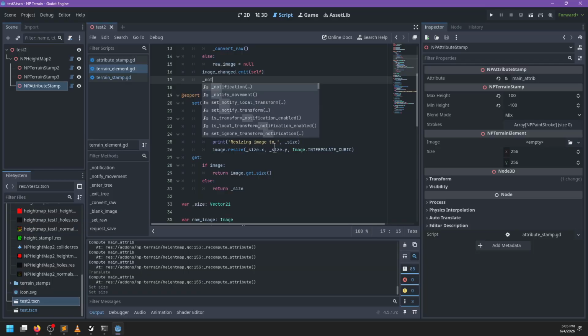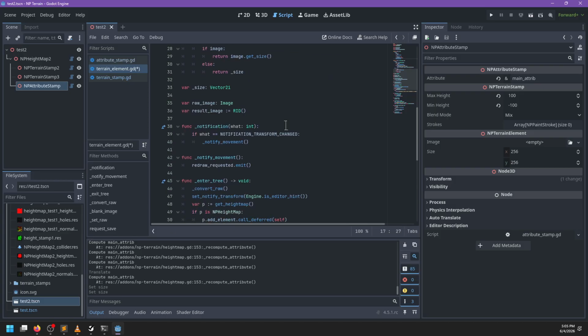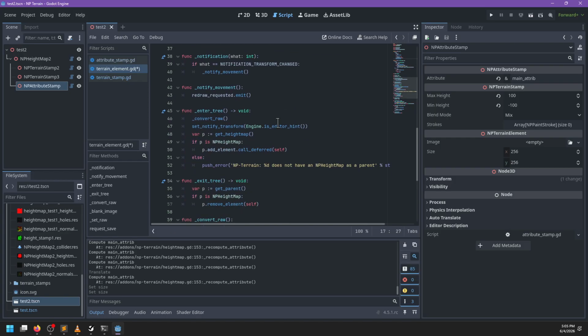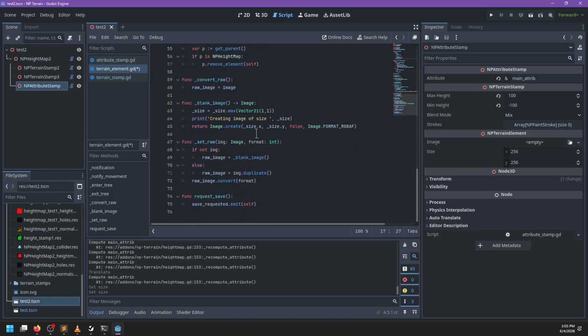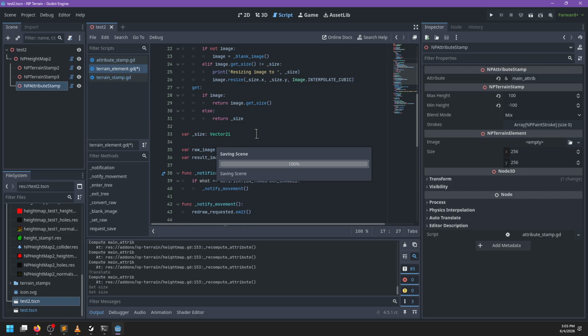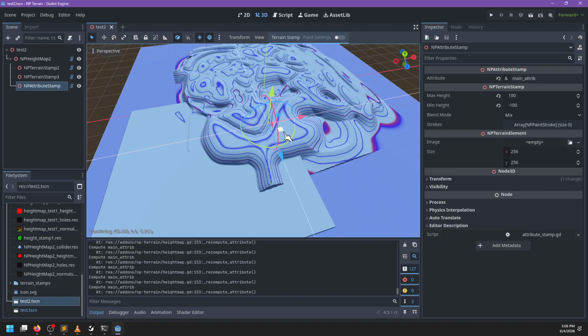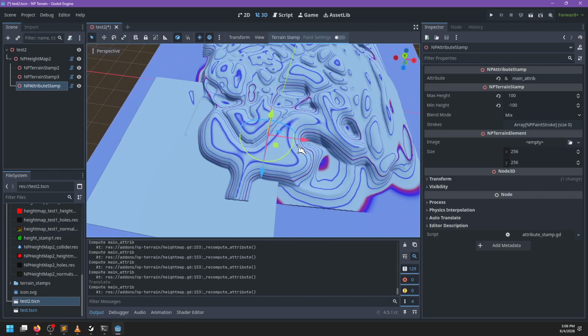We need to have, like, a notify movement there. Okay. So then, okay, so we're getting that.